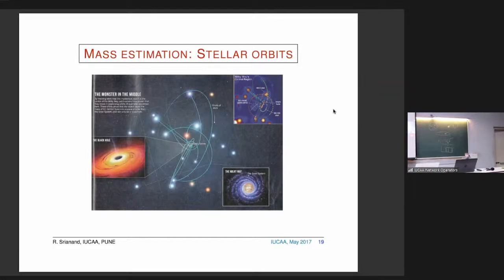That maximum velocity depends on what is the fastest star in that location. Rest of them will be weighted by the angle at which they are moving. If they are moving perpendicular to me, all of them will be 0. If they are moving like this, positive, negative, depending upon your choice. So when you look at the width of this line, the width of the line will tell you the dispersion of velocities in that particular region. How much is the spread you see in the velocity of these objects?